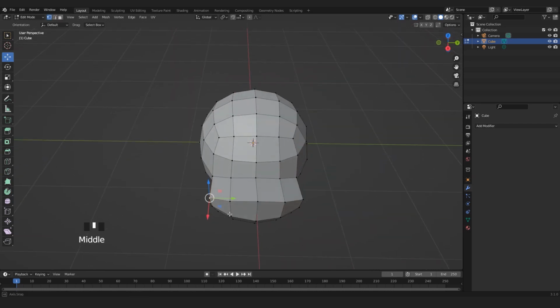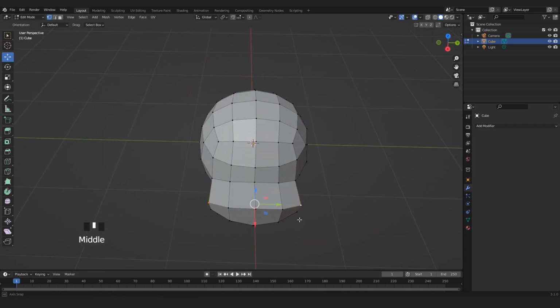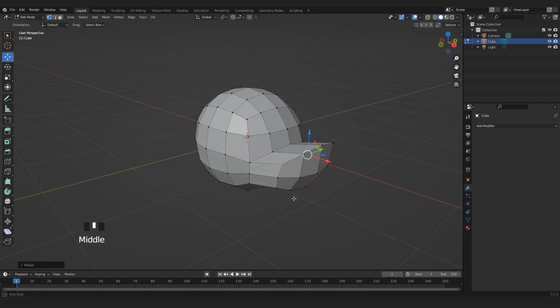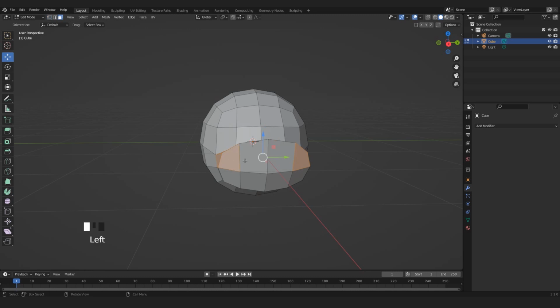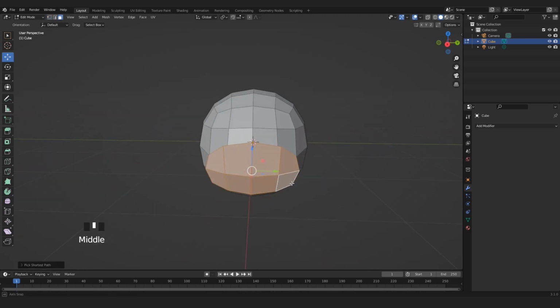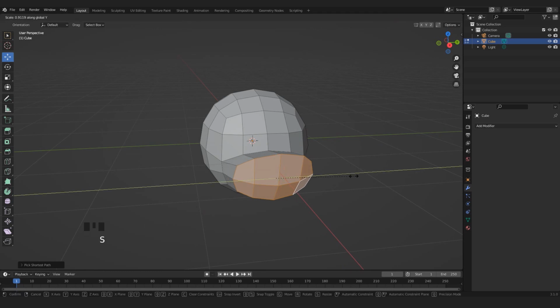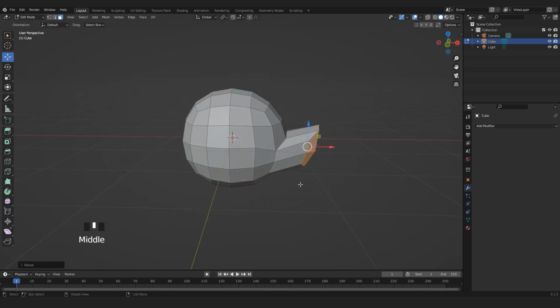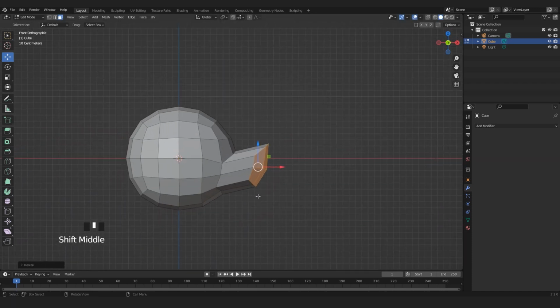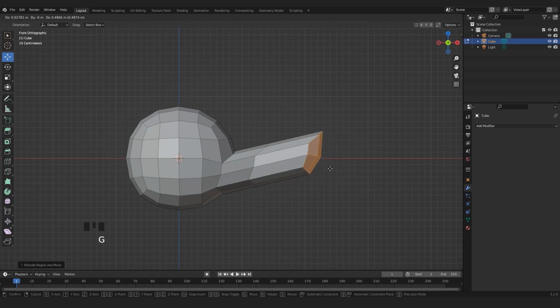I'm gonna fix it by scaling on the y-axis these 2 vertices. Yes. And maybe all these faces. I select everything and I press S, Y. And I scale on the y-axis. I press E again to extrude and I go on scaling.